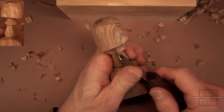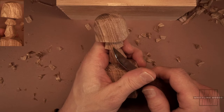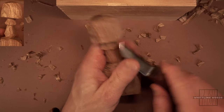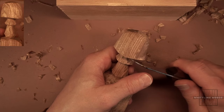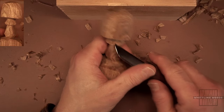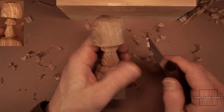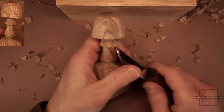mushrooms are all over the place and they all look quite different. So like I said, whatever you do, it's going to look right. It's one of those whittles, like I mentioned when I was doing the evergreen tree whittle. You can't mess them up. You're always going to wind up with something that you like at the end. So they're kind of fun.